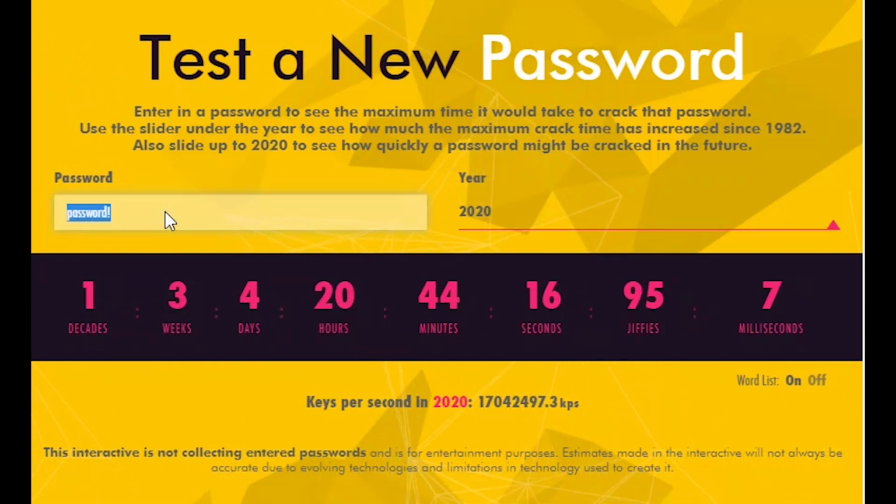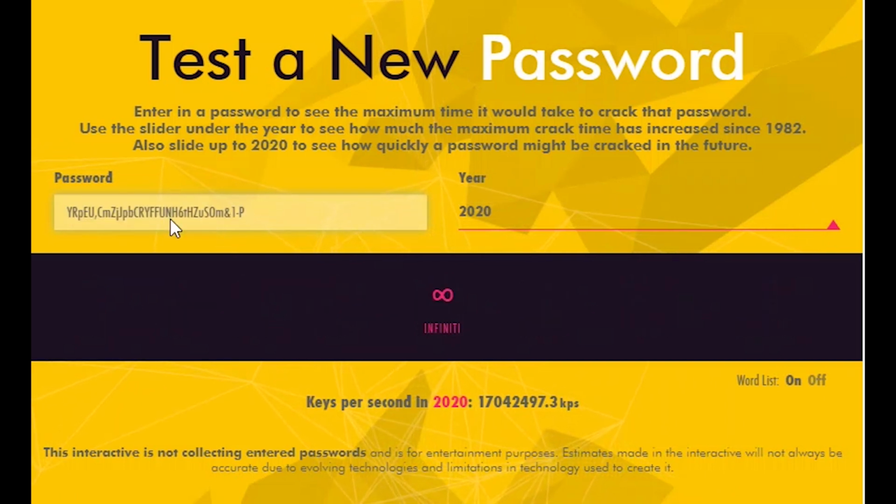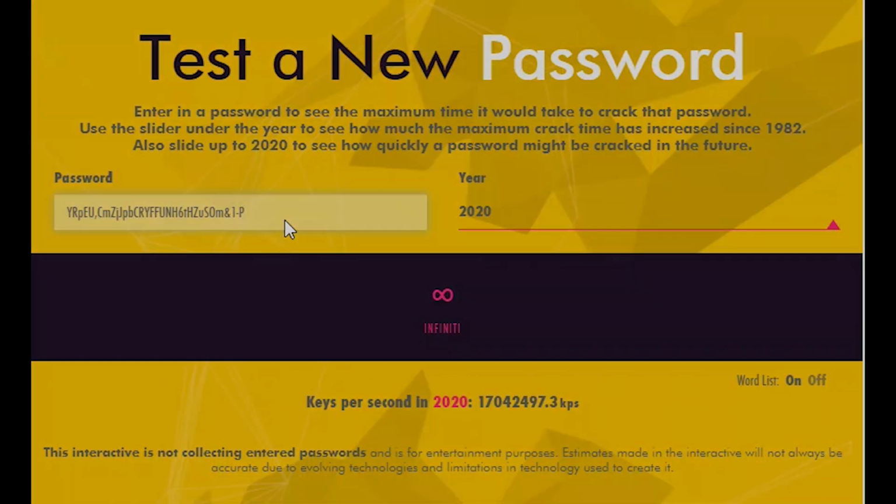So I use a password manager which allows me to randomly generate passwords. And I wanted to show you one of the benefits of that is the complexity of those passwords. So this was one that I had it automatically generate. It's 33 characters long, upper lowercase with special numbers and characters. And you'll notice infinity. Basically it's going to take more time than we have for a hacker to use a brute force or other attack to gain access to that account through that password. So this tool helps to show the importance of using a complex password with special characters, upper, lowercase, and numbers.